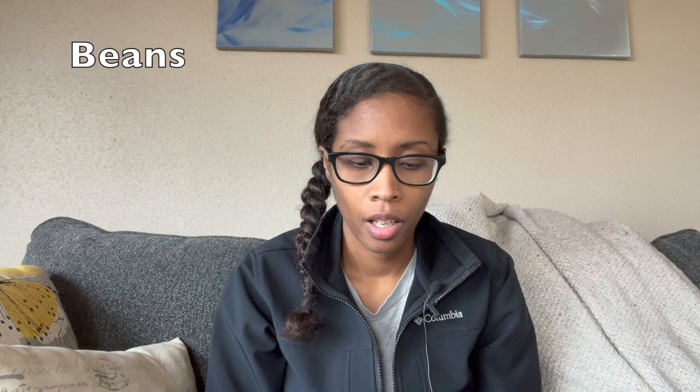The next thing is beans. The main bean we like growing are Chinese noodle beans — we eat a lot of these, we love these, and they do really well in our climate. I have not successfully done it yet, but I keep trying to do a noodle bean trellis — I want to have it just full of them with them hanging down in the middle. Jess from Roots and Refuge got me on these, but it was also something we were already buying from the Asian grocery store anyway. These are the beans that just do the best for us.